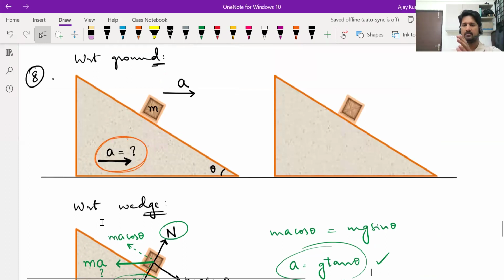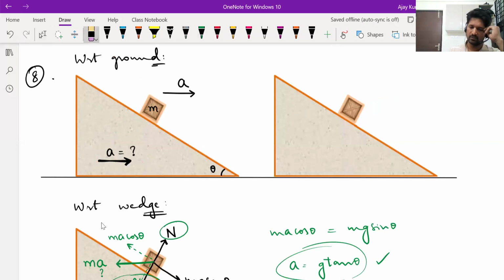If the wedge or the incline doesn't accelerate at that rate, suppose the wedge doesn't accelerate at all, fixed, then you know the block is going to go down, and it goes down at a rate of g sin theta. Suppose the wedge accelerates forward, but not at a rate of g tan theta. Let's say it has a lesser, small acceleration. Then the block will slide down, but not at a rate g sin theta. It will slide down with a smaller acceleration.